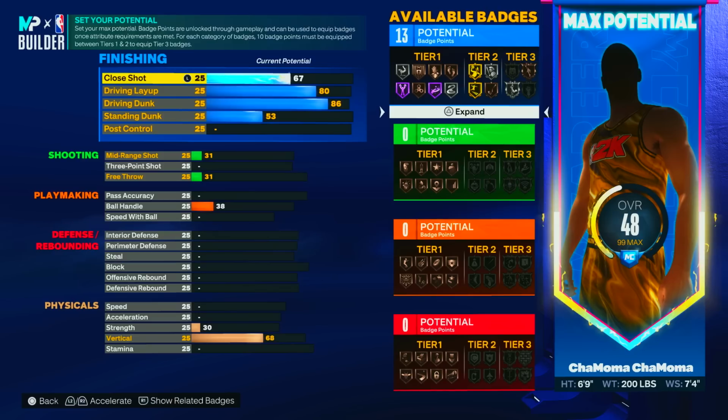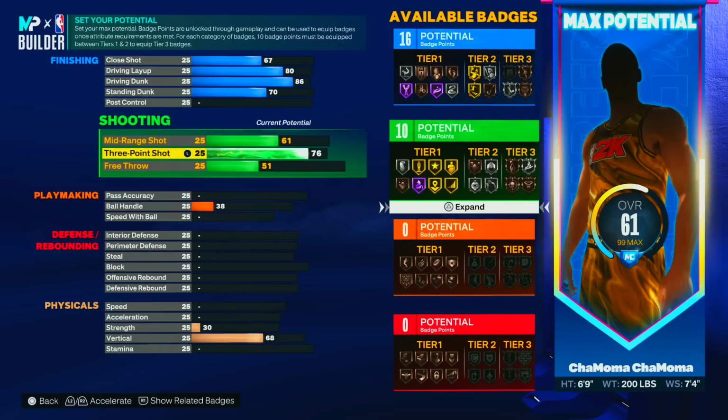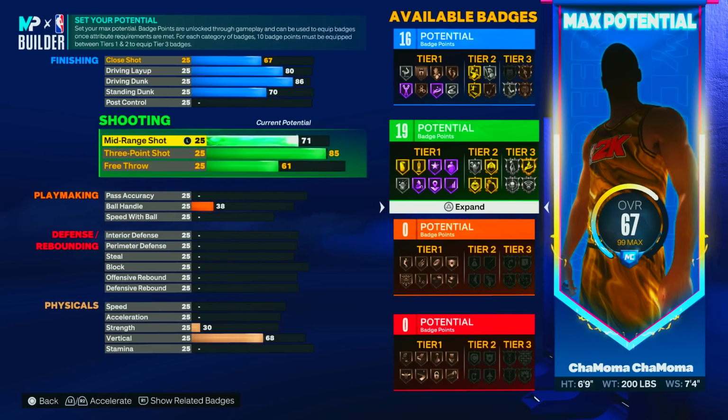But when it comes to the close shot, is the same. You get an attribute cap at 67, but you can go to 70 if you want to. But the standing dunk on this build would be 70 as well. I'm gonna show you how this is gonna look on a 6'9" build. So if you want to drop it down to 67, you could, but as of right now, we have 16 finishing badges, and you know those tier 1s and those tier 2s, when it comes to a 6'9", you can get all the badges that you really want.